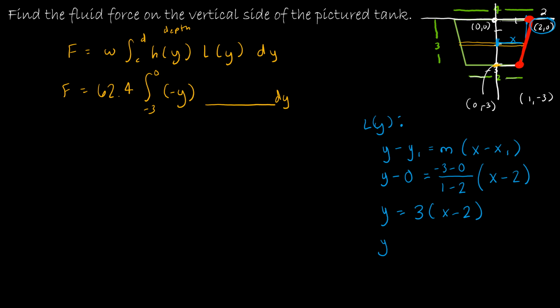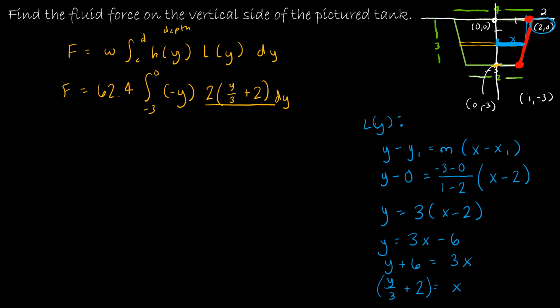And then again, 3x minus 6. What's my goal? My goal is to get x by itself, so now that I have the equation, I'm just going to manipulate it for x. And so I'm going to end up with y plus 6 equals 3x, and then divide by 3, so y over 3 plus 6 over 3, or 2, is equal to x. Now, that just gives me this distance, 1/2 of the distance that I need, so I'm going to take 2 of those. And so plugging that back in up here, I would have 2 times the quantity of y over 3 plus 2, or of course I could go ahead and multiply that through.